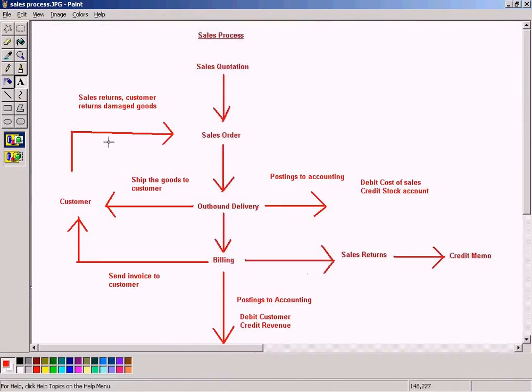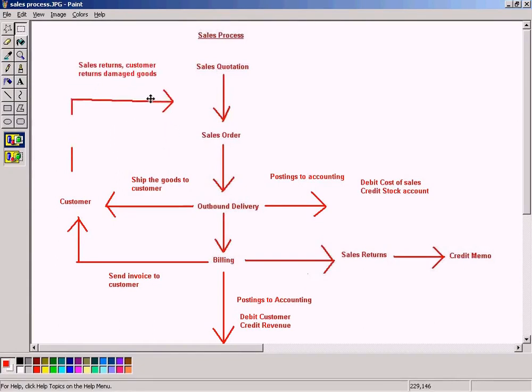for return delivery. Now we need to adjust the amount. We have just received the quantity from the customer, but we need to send them a credit memo. So I have no place to draw an arrow here. Let me see if I can move this up here.